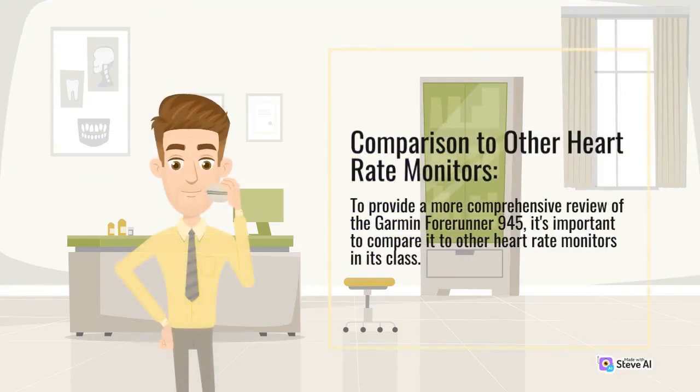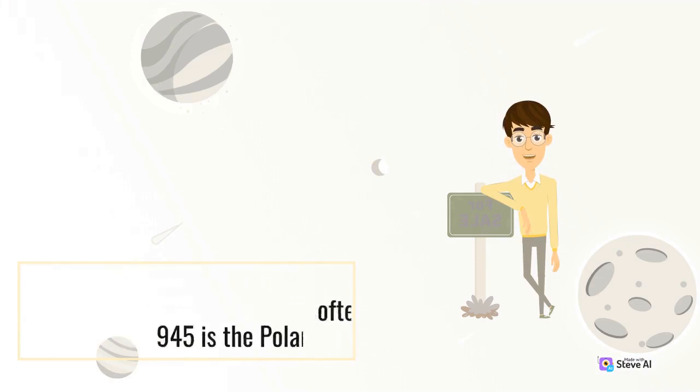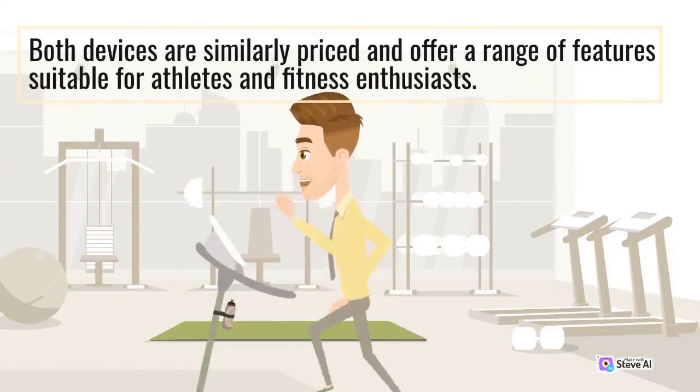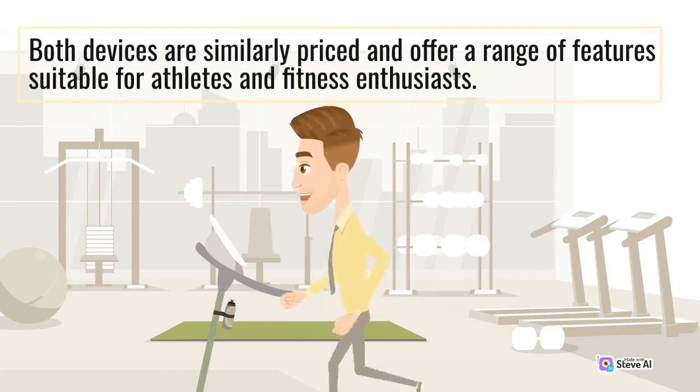Comparison to other heart rate monitors. To provide a more comprehensive review of the Garmin Forerunner 945, it's important to compare it to other heart rate monitors in its class. One heart rate monitor that is often compared to the Forerunner 945 is the Polar Vantage V2. Both devices are similarly priced and offer a range of features suitable for athletes and fitness enthusiasts.